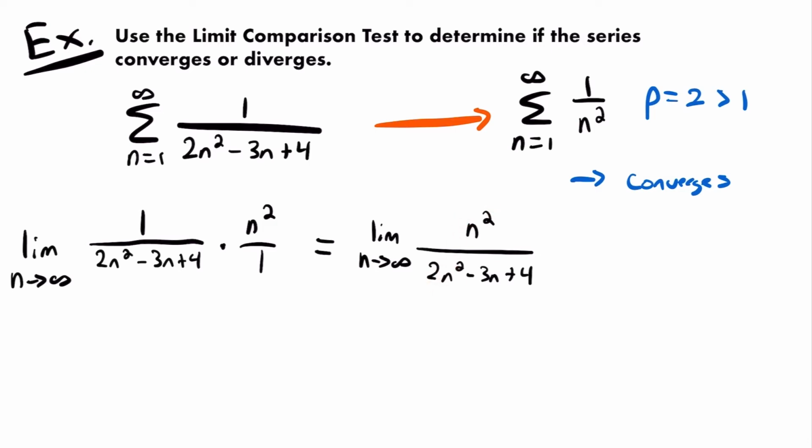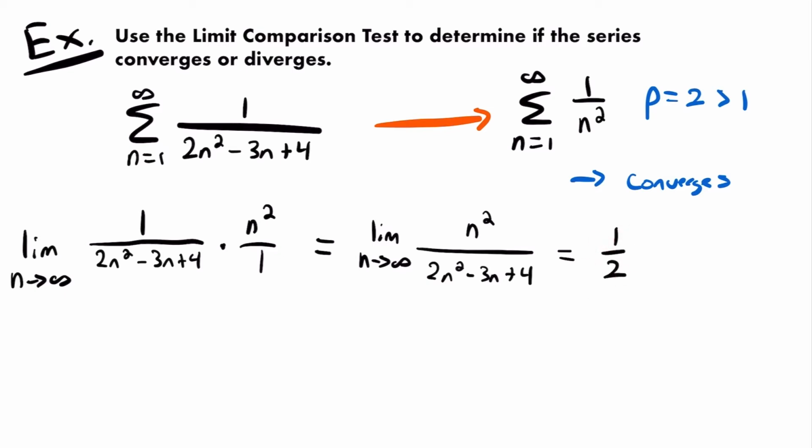So in this case, note that we have n squared in the numerator, and in the denominator, the highest power of n that we can see is also n squared, right? We have 4, which doesn't have an n, and then we have 3 times n to the first power, and then we have n squared. And so the coefficients of our n squared terms are 1 and 2, and so this limit will be equal to 1 divided by 2, or 1/2.